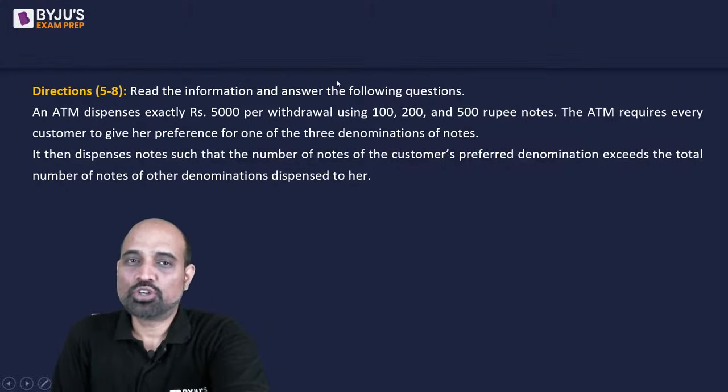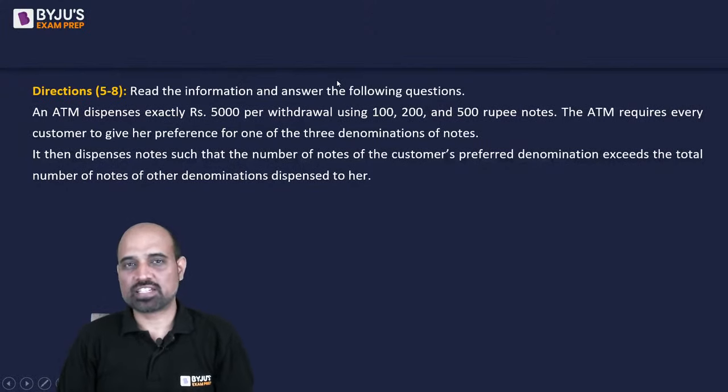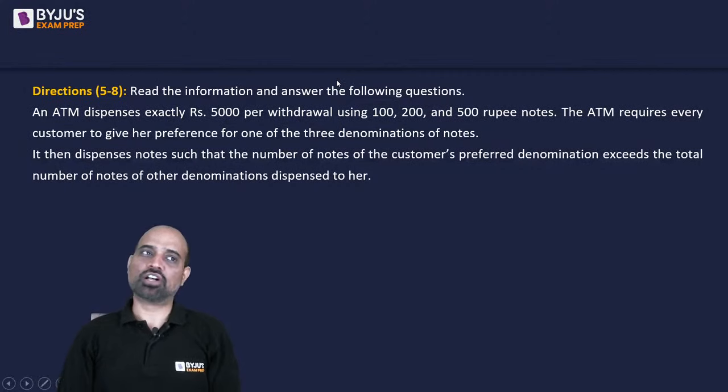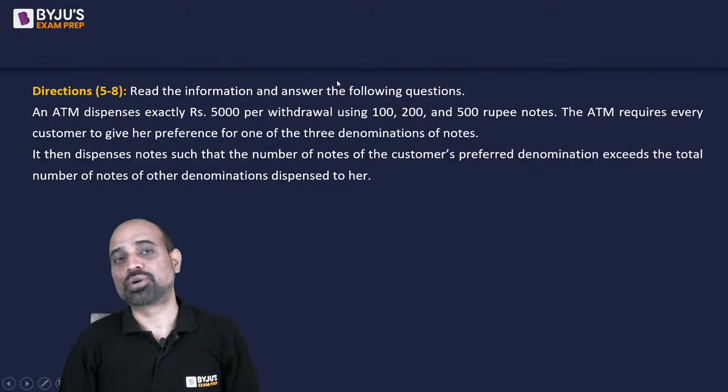So now, games and tournaments. Generally, if it is a miscellaneous one, not round robin or knockout, they are generally easy, maximum moderate. But if you get questions from round robin and sometimes knockout, then they are of moderate or higher difficulty level. But the thing is, miscellaneous ones don't have any formula. If there is any formula, they will mention it in the question the first time. But in the case of round robin and knockout, you already know a lot of equations and formulae to calculate a lot of things.